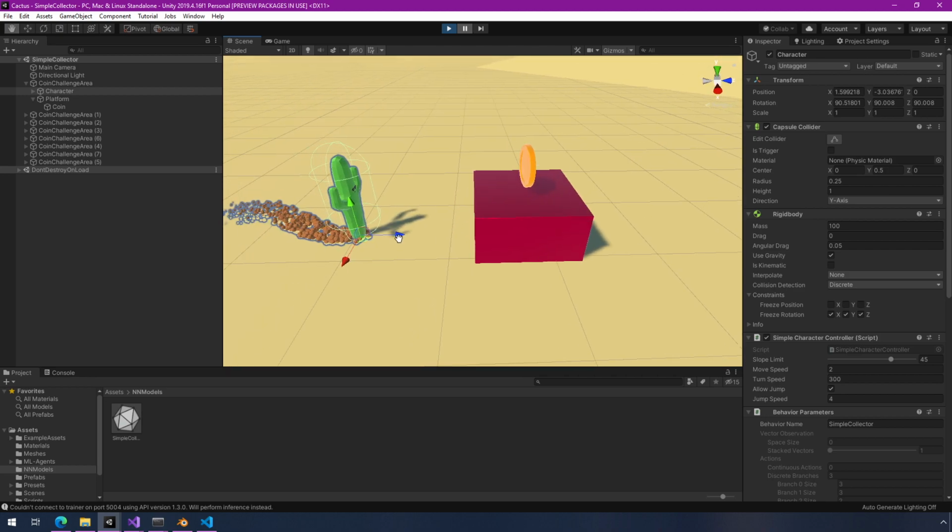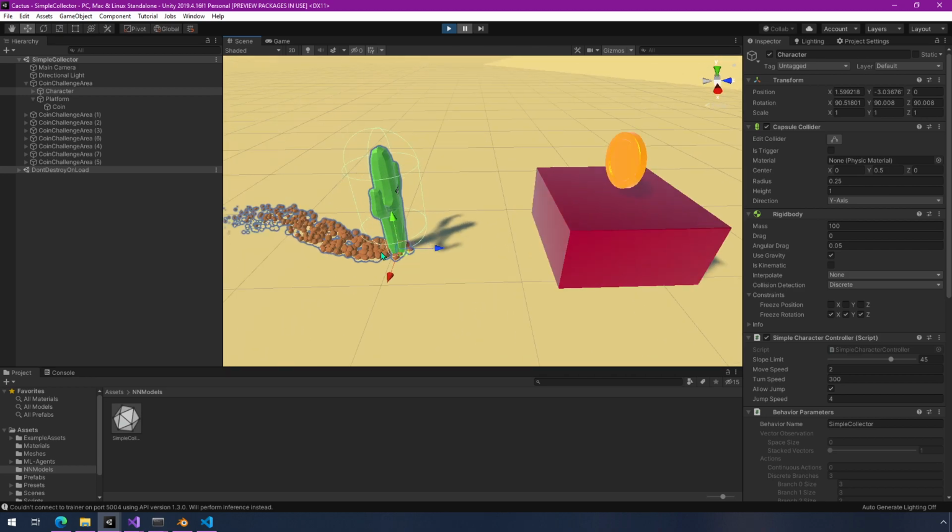This is the agent right here, and the cactus shape and all of that is just kind of a distraction. Really, the only thing that's interacting with the world is this capsule shape itself. So if you wanted to create your own, then you don't need all these fancy assets. All you need is the basic shapes that come in Unity.